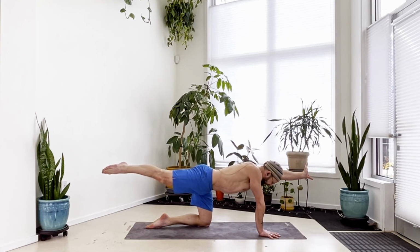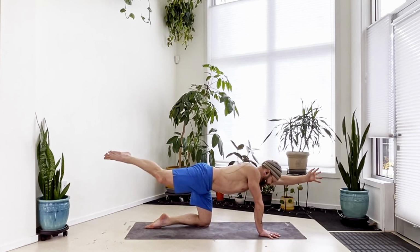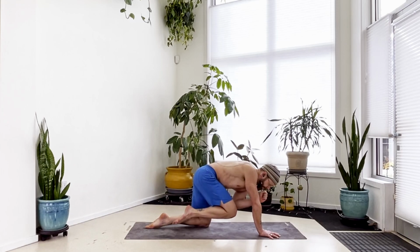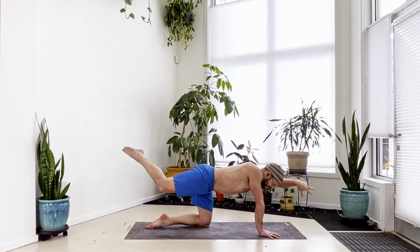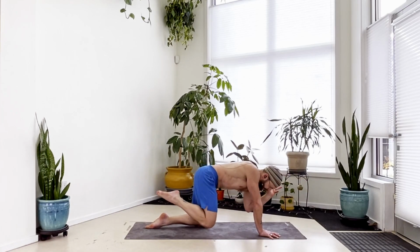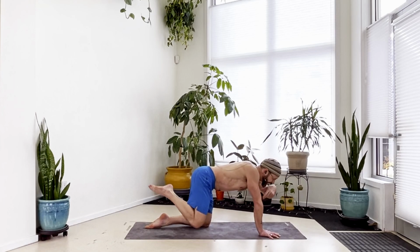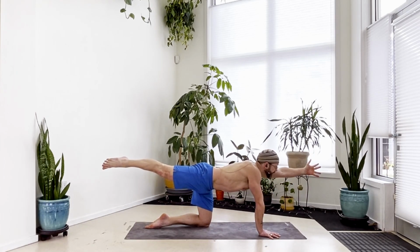Now take an inhale. And with the exhale, squeeze this in, elbow to knee underneath. Inhale, reach. Exhale, elbow to knee. Inhale, reach. Exhale, elbow to knee again. Inhale, reach. Exhale, elbow to knee one more time. Inhale, reach this out long and stay reaching.